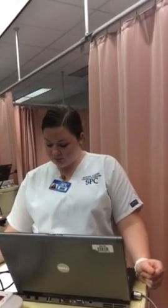The most common side effect we'll see is hypoglycemia. So again, any dizziness, anxiety, sweating, or drowsiness, and in the worst case scenario, anaphylaxis. How will you know the medication is effective? No signs or symptoms of hypoglycemia, and his blood glucose will approach or be within normal range, so 80 to 100. Okay, those are all my questions. Thank you. Great, so let's go ahead and give his insulin.